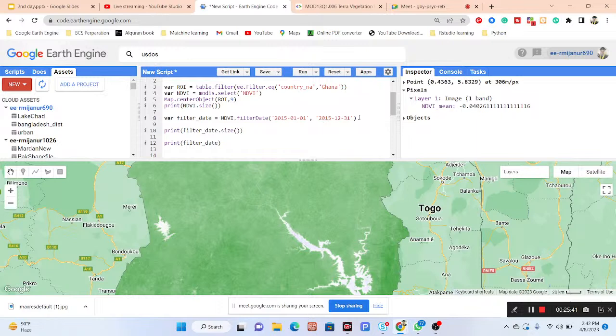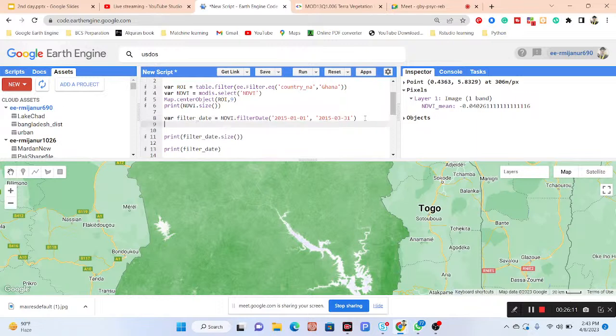Okay. So for that, we also need to take the time period. Suppose I need this wet season or summer season in this time. You can simply put the time period according to this. Suppose I put here the year of 2000. Suppose from the perspective of Bangladesh, I don't know what is the summer or rain in Ghana. So you can simply put the time period. Suppose January from this time period. Suppose this is the summer season. So you can simply put this time period and make this map.